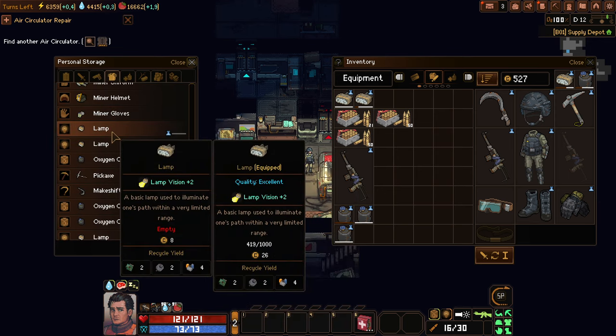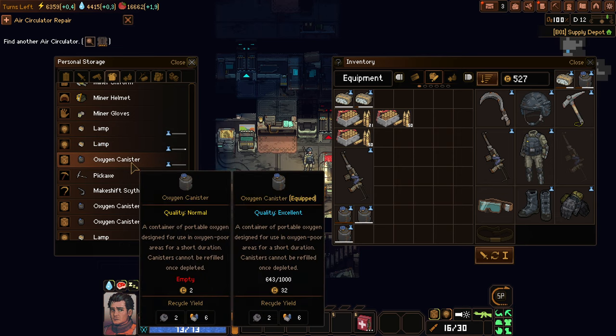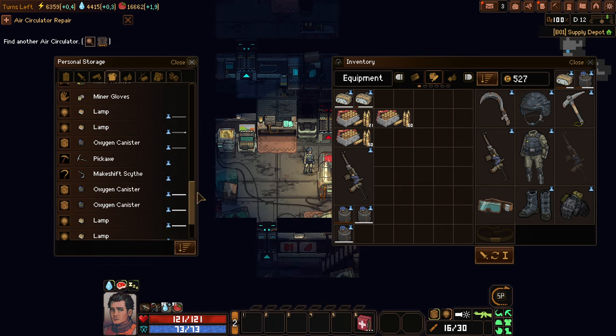As for the lamps and the other stuff, well, we need a lot more. And you have to recycle these things. Sadly, there's no easy way around it. You have to recycle the stuff.